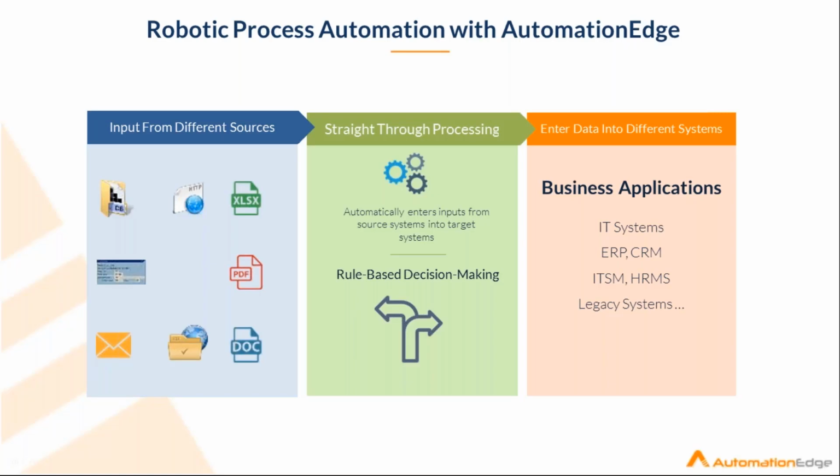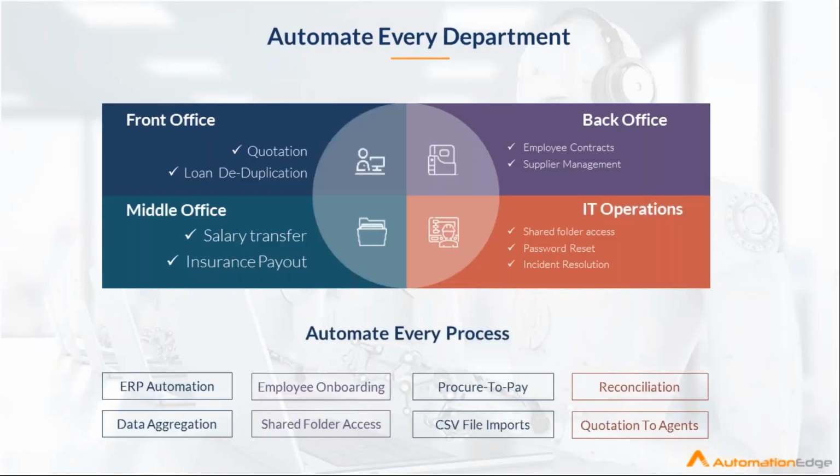If you can visualize this, the way the technology works, you can practically automate every department. Today's topic is more about back office and non-IT automation, and we'll focus there on how this technology helps. But you will also see there are various other opportunities to expand the scope of the service management tool and onboard many more functions, because they can also get the benefit of a Remedy system, where there is request management, approval, and all those workflows. It also helps them automate those activities and get them fulfilled through Automation Edge, instead of the current approaches they might have with emails, where tracking is difficult, a lot of folks are involved, and there are time delays and things like that.